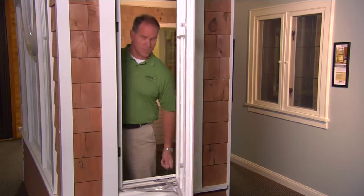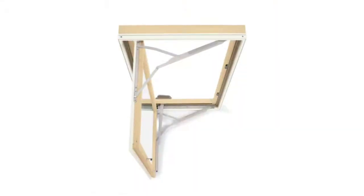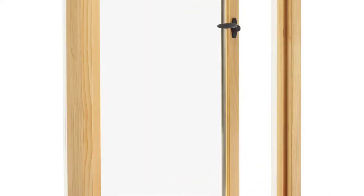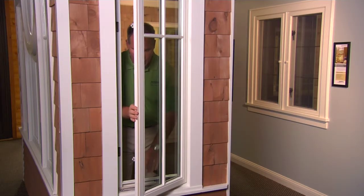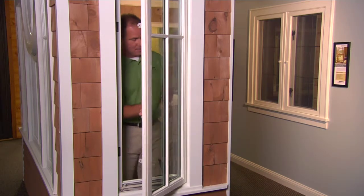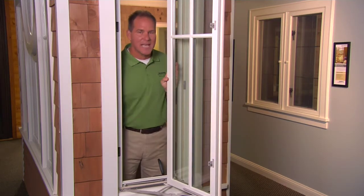Now, casement windows are the kinds that have a crank at the bottom that you open up like a book. Now, there's different styles in these types of windows, and they can come in all different shapes as well. Marvin even has one that you actually push out without a crank. But let me show you something special about this particular window. It has a wash mode where you're able to disconnect the hardware, crank it back in, then flip the window around to be able to wash the outside of the window from the inside, which means you never have to get up on a ladder.